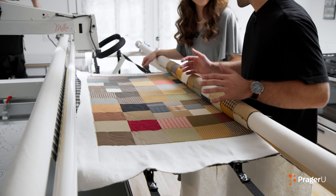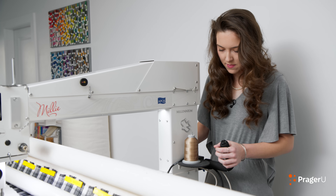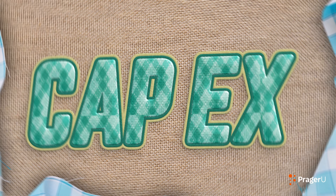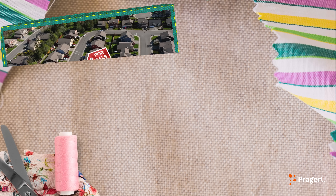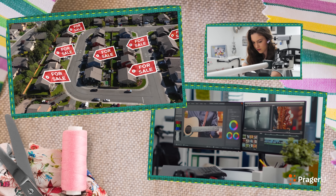Not bad, right? Looks good — I'm very proud of myself. Emily's skills are a rare find and her machine is a valuable investment. It's what the business world calls a capital expenditure, or CapEx — a fixed long-term asset that pays its owner back in value. Investing in CapEx could mean buying real estate, intellectual property, or in Emily's case, heavy machinery.